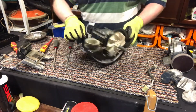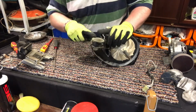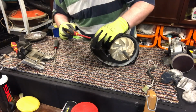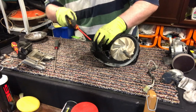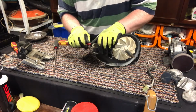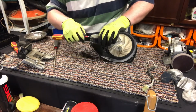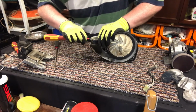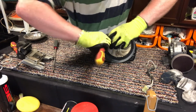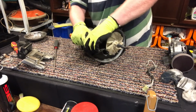Now I'm left with the rest of it, the motor, the fan. I'm going to see if I can remove this insert without breaking it. If I see any signs that it's starting to break, I'm not going to remove it, but it does get full of crud. These are notoriously difficult to remove. I don't want to break it. I'm going to try and wiggle it out if I can.